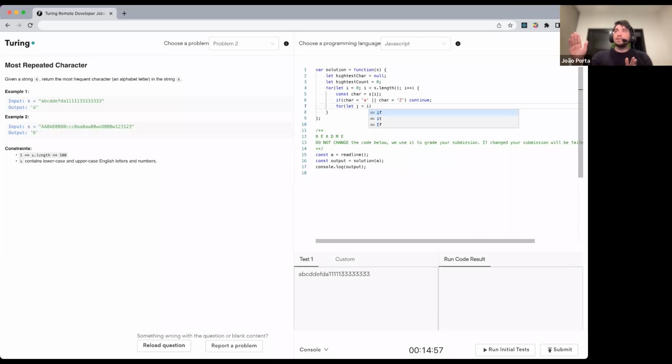The only problem is if this character repeats later, so if I have J at the beginning and J at the end, this J at the end would not count all the J's, but they wouldn't surpass the first J. So it shouldn't be an issue to start with I. S.length. Oh, I'm using length with this. I don't think I need that.